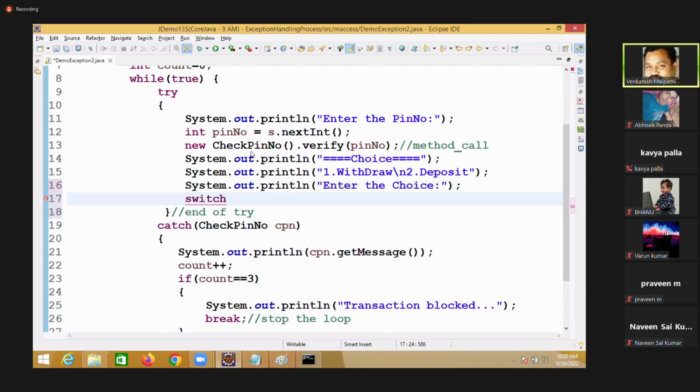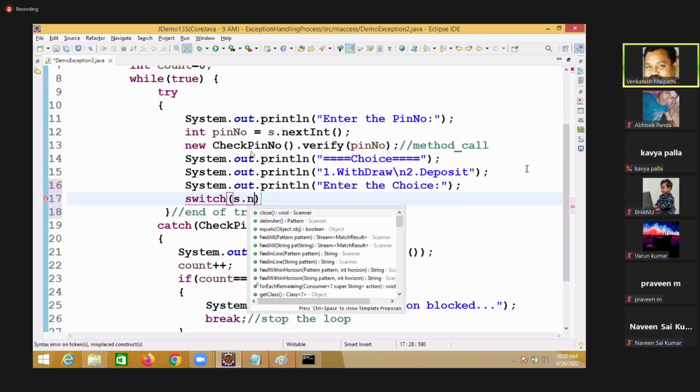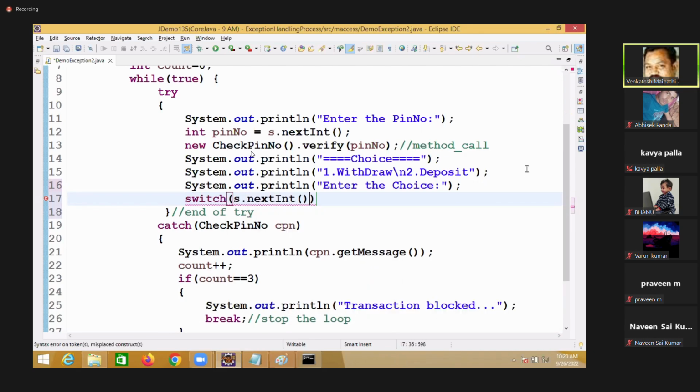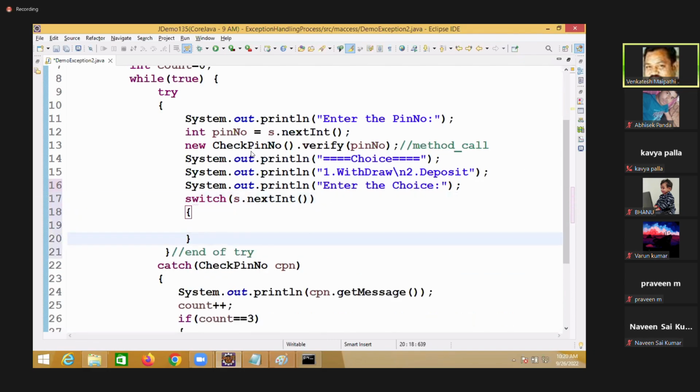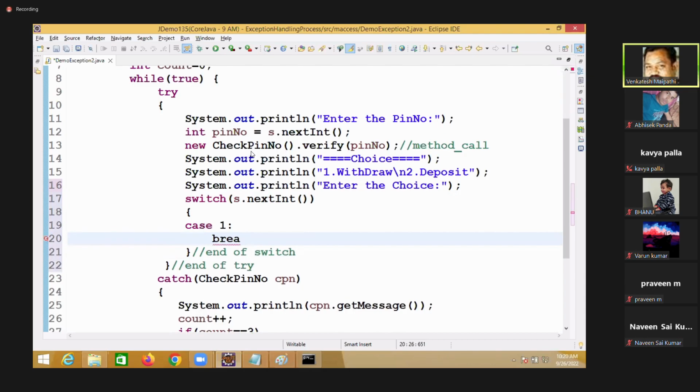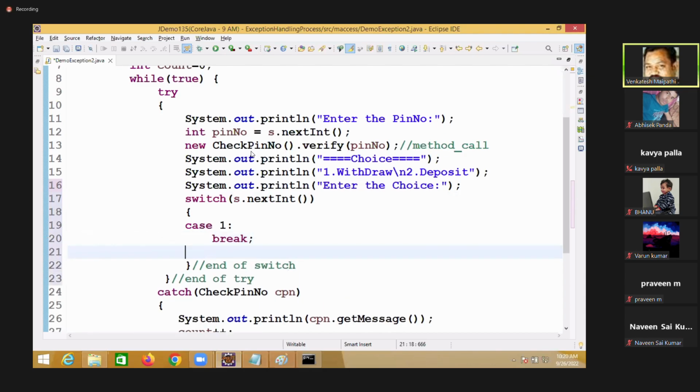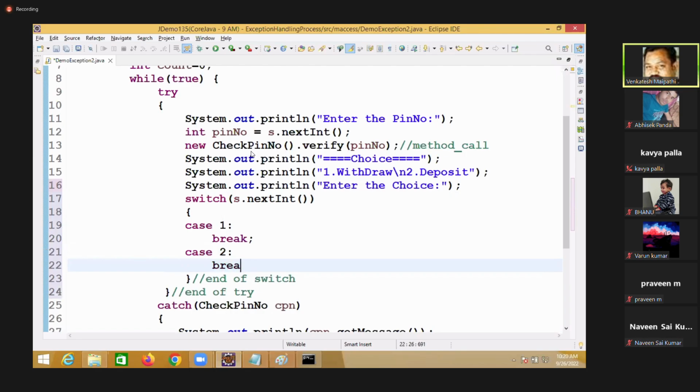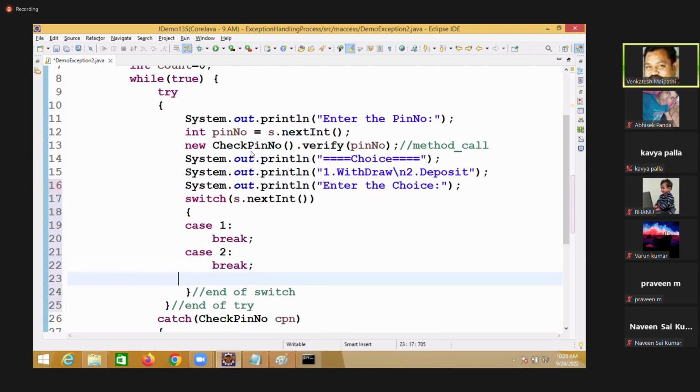Switch of s.nextInt. End of switch. Case 1, break. Case 2, break. Default.